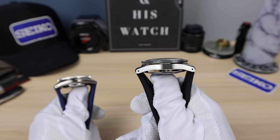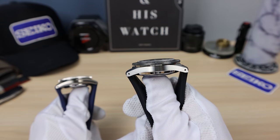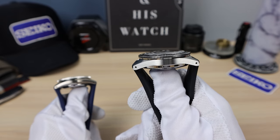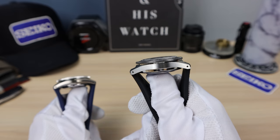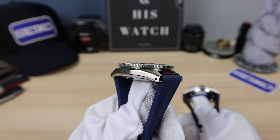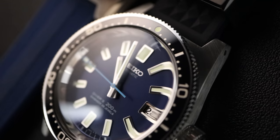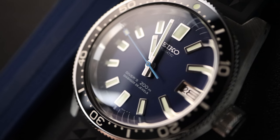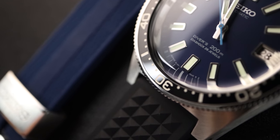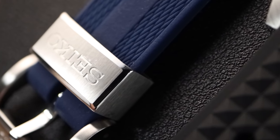The 62 mask has a white gold sheen and luster, very similar to 904L steel that Rolex uses, but Seiko says this one is almost two times as strong, more corrosion resistant, and more pitting resistant. This one is the standard 316L stainless steel. Both are well done and the cases are fantastic — the 62 a lot more sharp, but the 63 beautifully beveled and rounder with a smoother design.